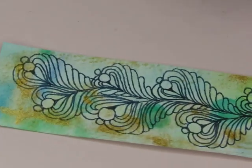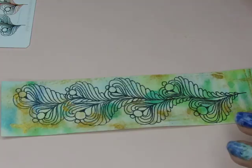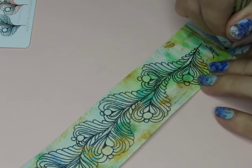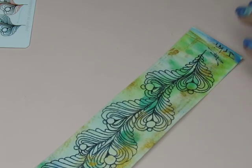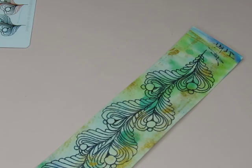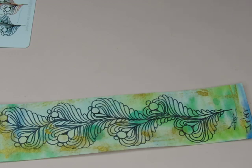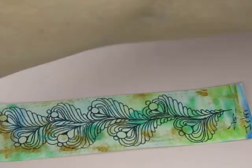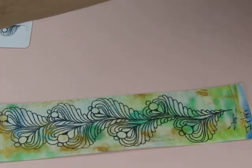Like that. Oh, that's beautiful. Okay. Look at what that looks like. Do I need shading? I'm not sure that I do. It's kind of... Put that in my calendar. Do I want a little bit of shading? If I do shading, I can't do it with graphite because that will look funny on the watercolor paper. So think maybe I'll do just a little with maybe a metallic pencil.